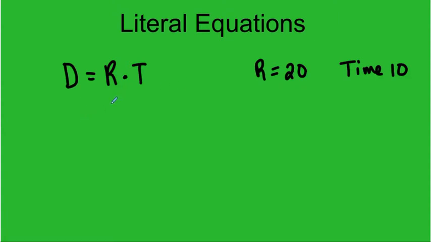But sometimes you're given the rate and the distance, and you're trying to find the time. So you want to be able to modify equations, even easy ones, for other variables. So you do the same thing you do if these were numbers. Let's say I wanted you to solve for t. Well, then I could divide both sides by r. So then d over r equals t. So if I was given the distance and the rate, I could plug them right in to get the time. So that's what we mean when we're talking about literal equations. It means that we're taking a formula and expressing it in terms of other variables, okay?